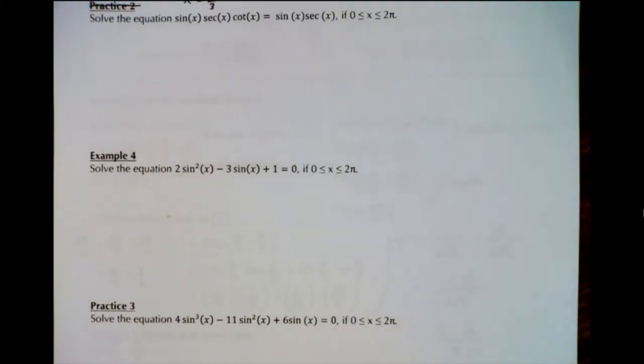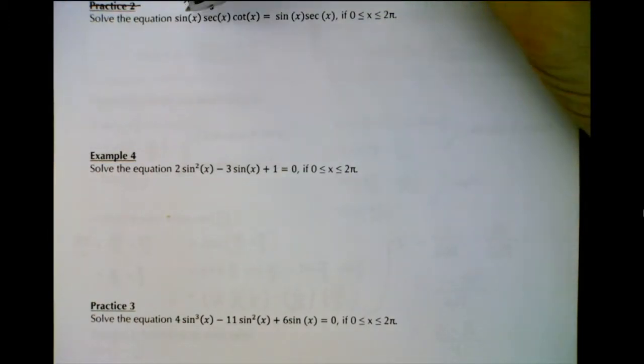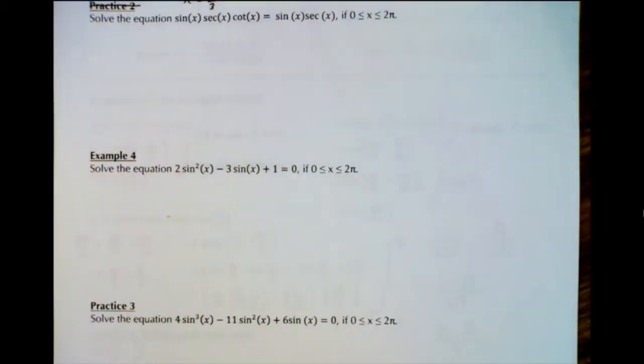Okay, this is part 3, solving quadratic trig equations, and what we have here in our first example is an equation that doesn't even look quadratic, it just has a bunch of trig functions in it. We're going to solve this one just by using the identities and writing everything in terms of sine or cos. When you have multiple different functions in a trig equation, it's always valuable to write them in terms of sine or cos. It's much easier to solve something if you have it written in a common language.